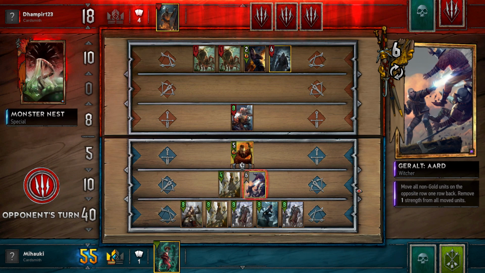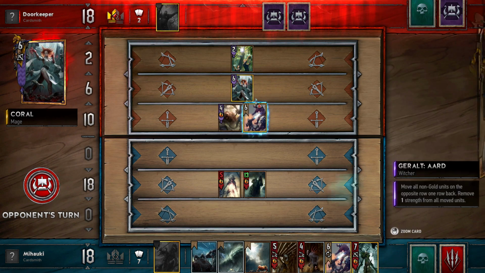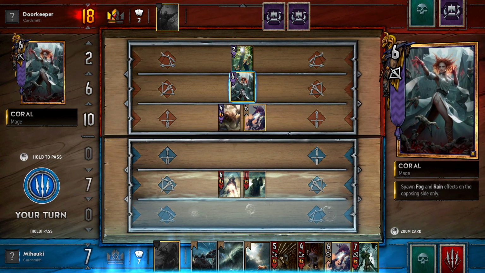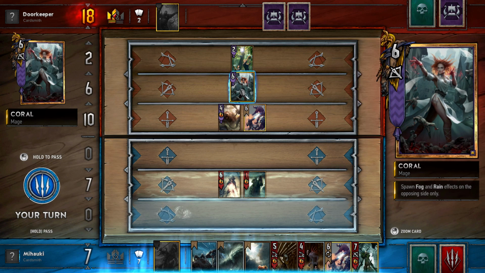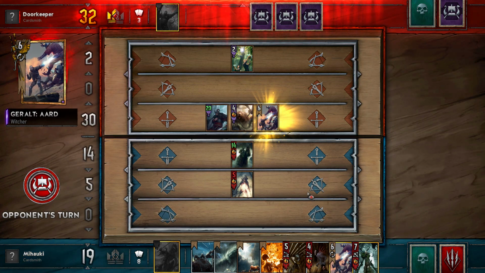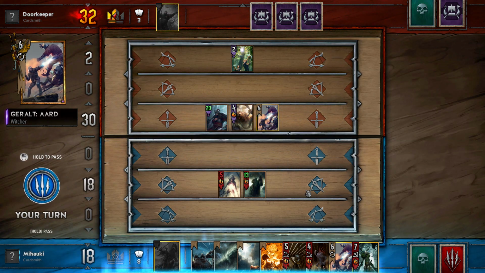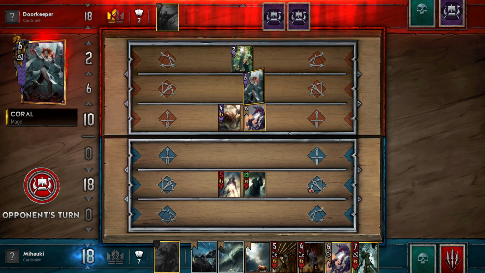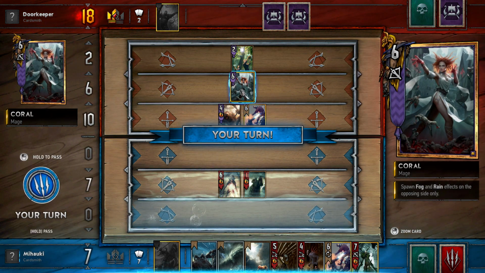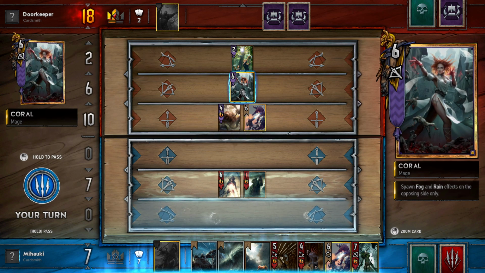The Scoia'tael faction can also combo Aard with Geralt, who will spawn fog and rain only on the opposite row. My opponent played here first Aard and then Geralt. In my opinion, in 95% of the situations, it's better to play the card with the weather effect first and then play Aard. Playing Aard first won't kill the enemy unit, which in most situations is what you want to do.